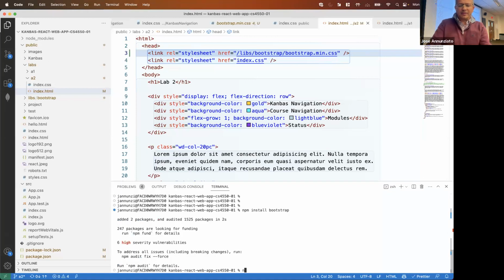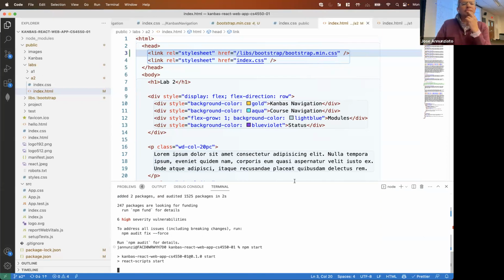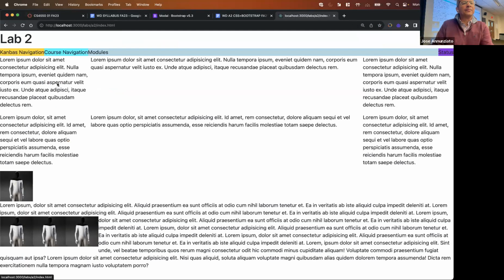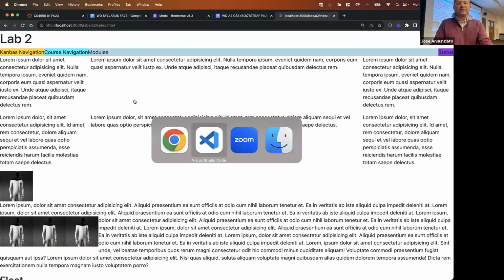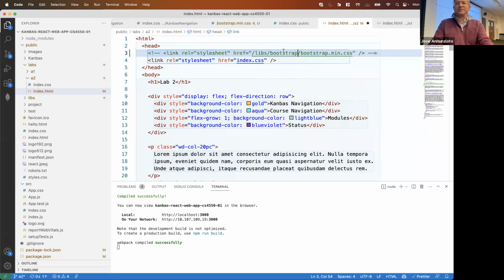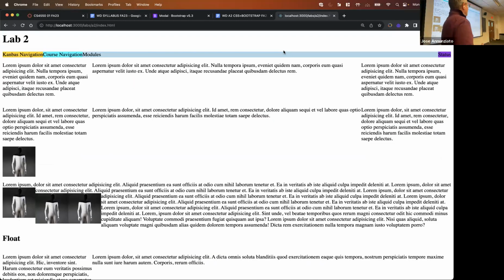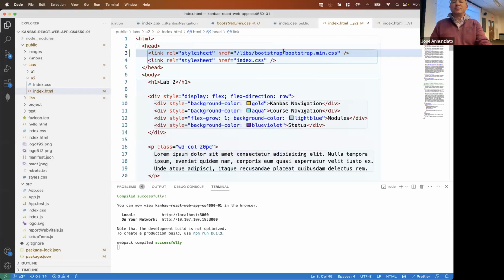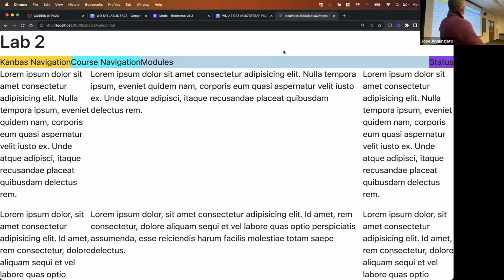So if we start this again, if we go to lab two, you notice that the look and feel is somewhat different. If I remove the Bootstrap, notice that it defaults to the default font, which is Times New Roman. It has a margin all around, or padding all around the content. But when I load the Bootstrap library, you'll notice that it removes the surrounding margins, and it resets the default font.